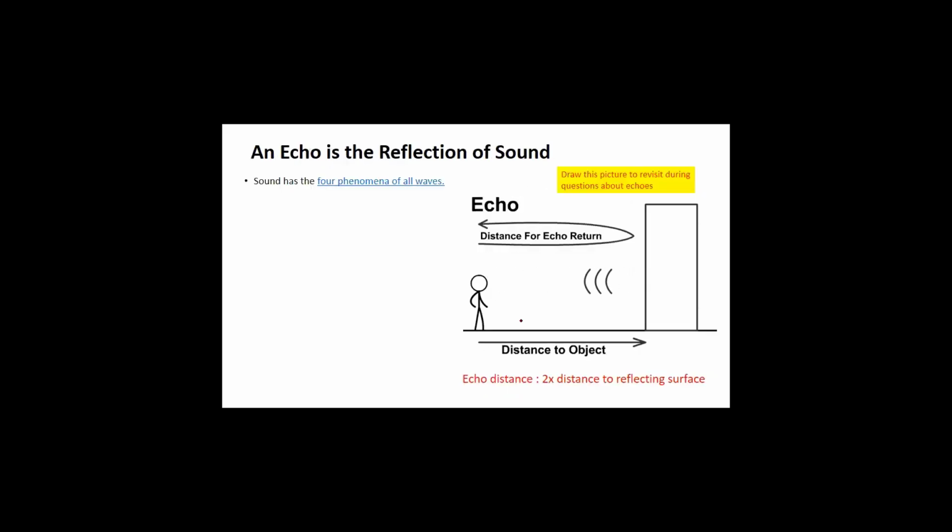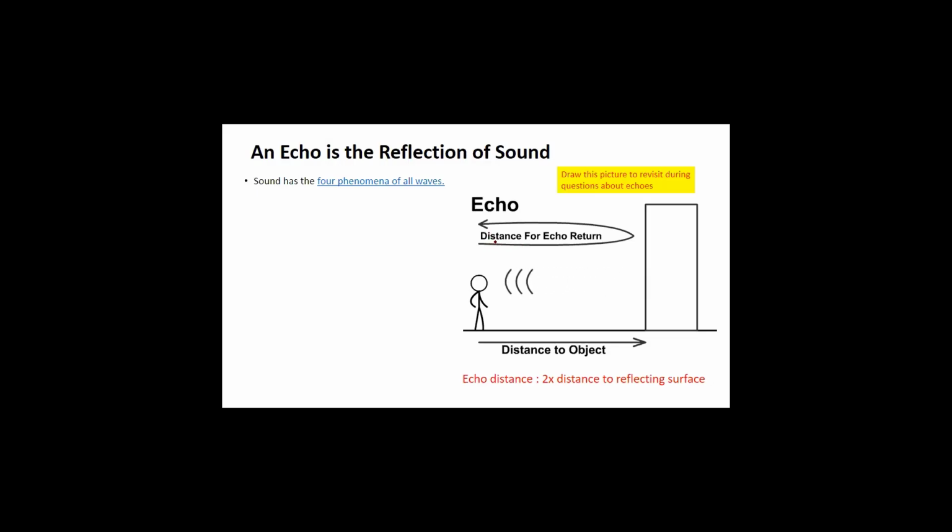And then we're going to have some problems in this unit where we talk about echoes. When you're thinking about an echo, if I was far enough away from that wall, the true meaning of an echo is if you can sense your voice again, if there's a 0.1 second interval between when you say something and when you hear it back, it's considered an echo. And if it's too quick, call it reverberation, because your voice just sounds weird. It doesn't sound like it's the same thing over again.